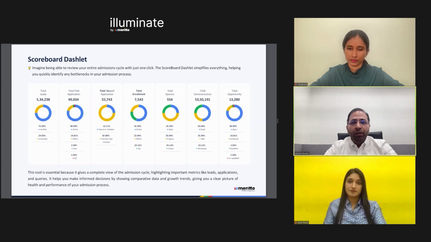Medium of enrollment numbers will give you an insight into which activity to push, be it more online or on-ground activities. Anything that will bring scale for you should be the priority. Queries will give you an insight to revisit your application form, the script of your counseling team, and also the kind of content marketing you should do. Communication will help you analyze the ratio in which you are planning to reach out to your audiences.